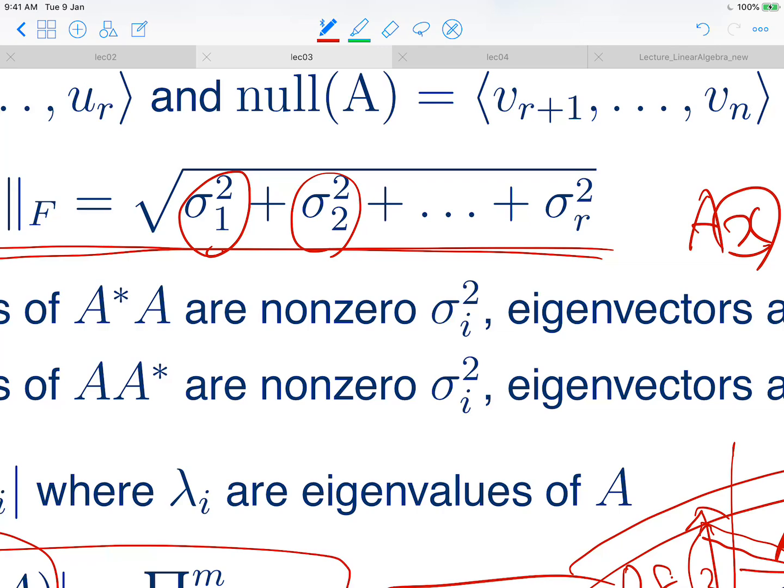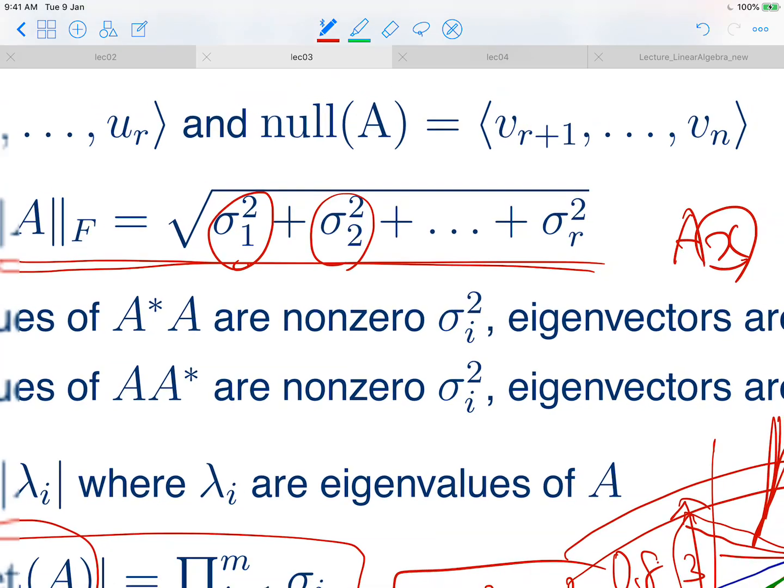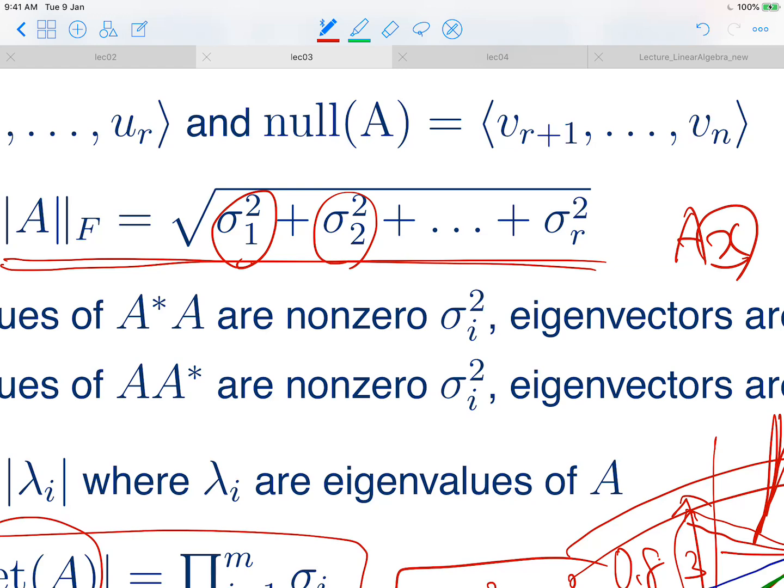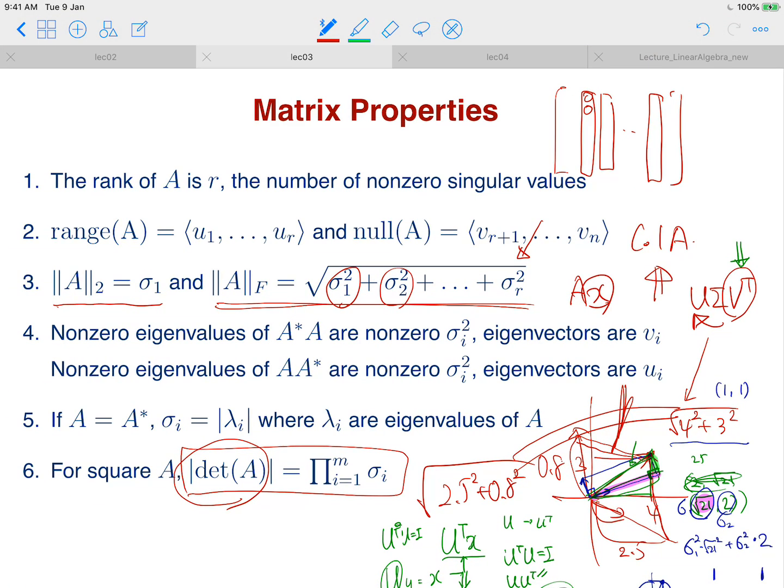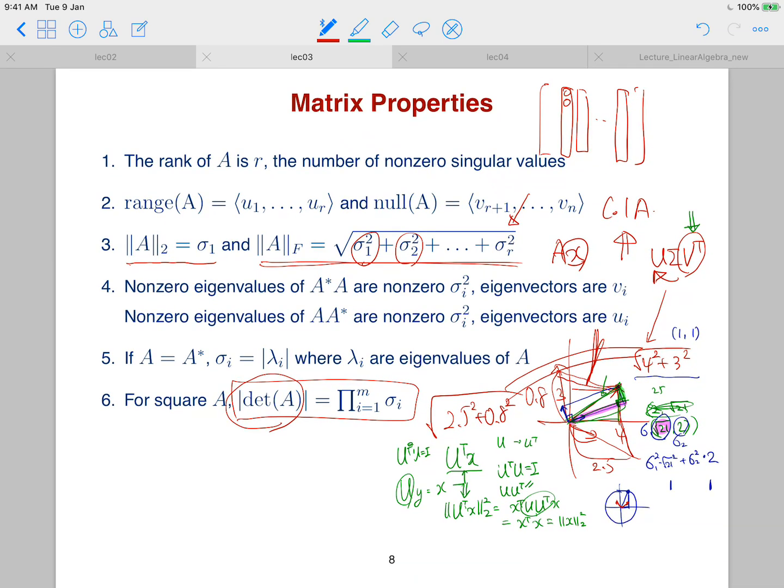You guys should be able to find the rigorous proof of what this means, but let's just think of it as considering the new coordinates, and then the scaling factor will make your L2 norm take the form of the sum of the squared singular values. Okay, any questions so far?